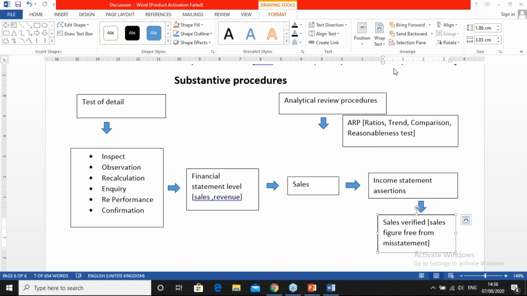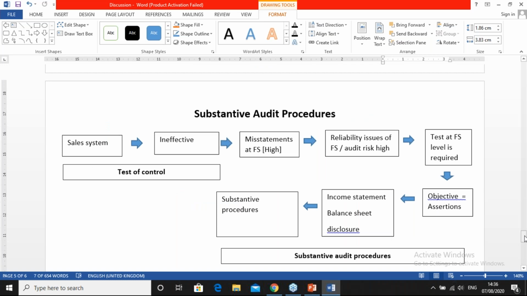Reasonableness means basically when it comes to these estimates. I told you, when it comes to substantive procedures, there is a content called estimates. So when it comes to these estimates, we need to see its reasonableness, whether it is reasonable or not. It's a simple judgmental arrangement. We apply professional judgment to do the reasonableness part.